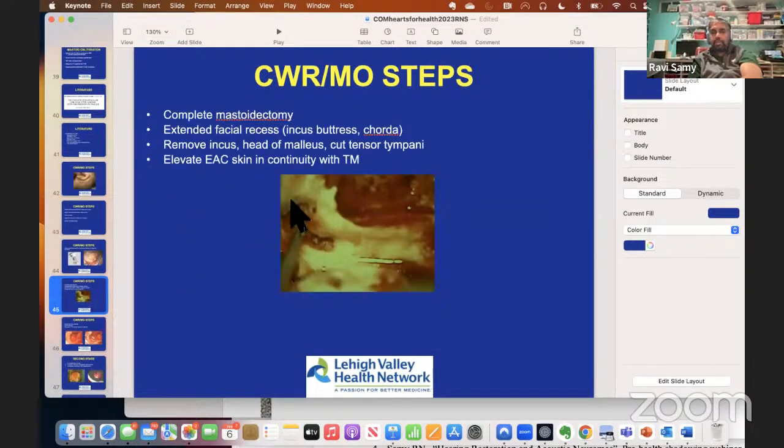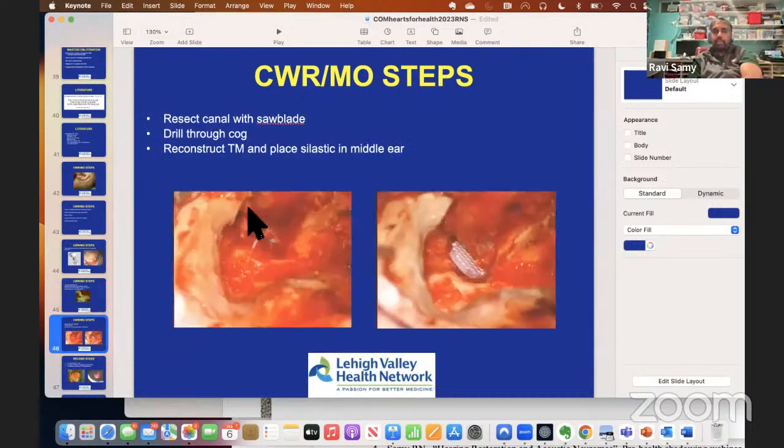And so this is a picture of the technique. It's on the right side, the ear canal is flipped forward. This is that canal wall that I was talking about. Facial nerve is here, sigmoid sinus is here. And then with this technique, this is as I took out all the disease here. This is where the cholesteatoma is.